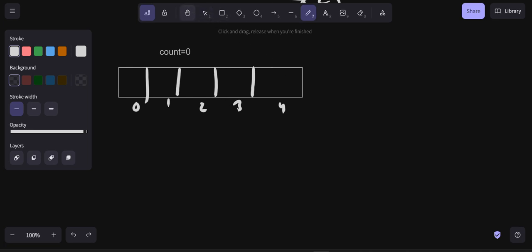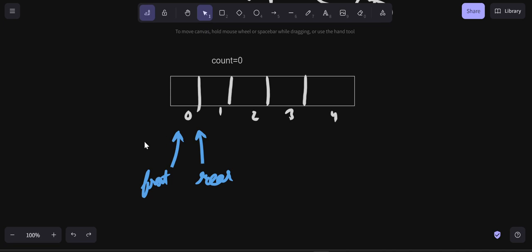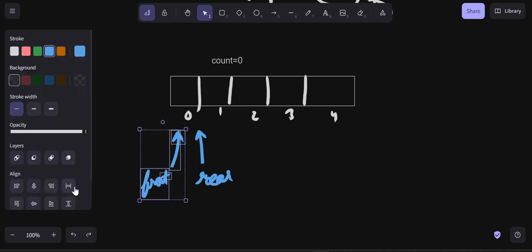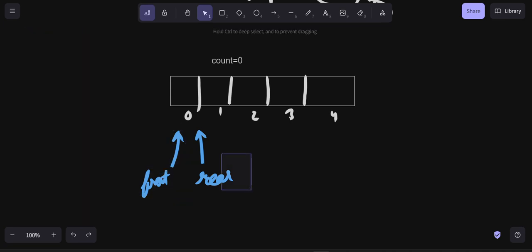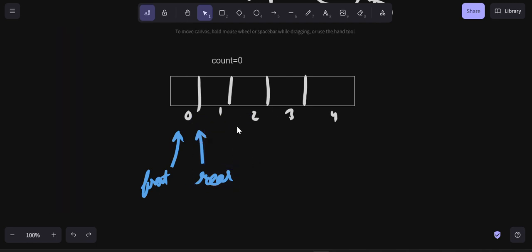With this we will have two more pointers, front and rear, as single variables.